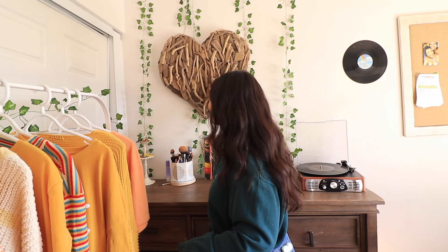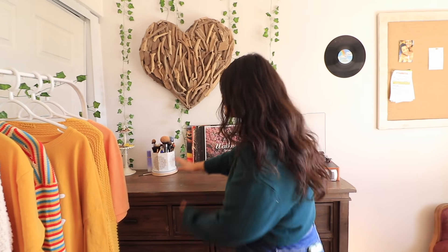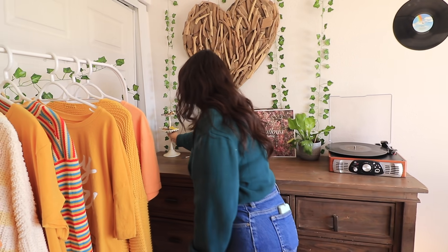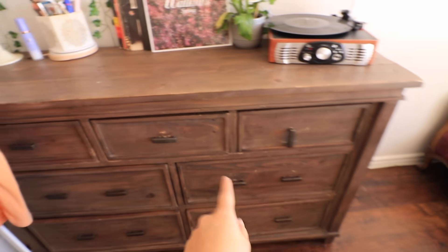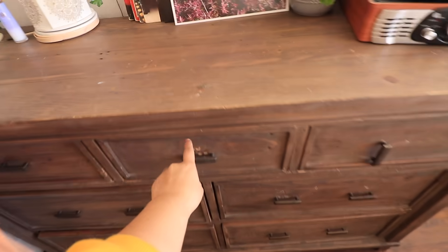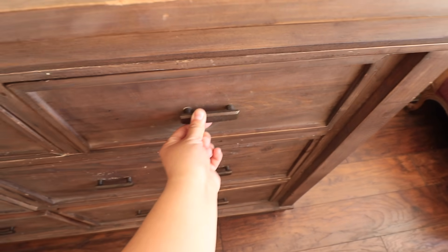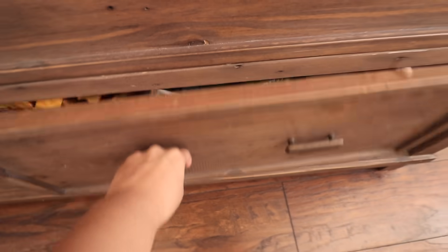Over here is the main wall in my room. We got this heart at Home Goods — me and my sister both have this heart, and my mom wanted to give two hearts to her daughters. The vines again are from Urban Outfitters. On the table here I still feel like I need to add more stuff, but right now I just have my makeup brushes and in the corner I keep my jewelry. For the dresser, in my drawers I have my pajamas, and here I have my makeup drawer, my bathing suits, my jeans, and this is my junk drawer.